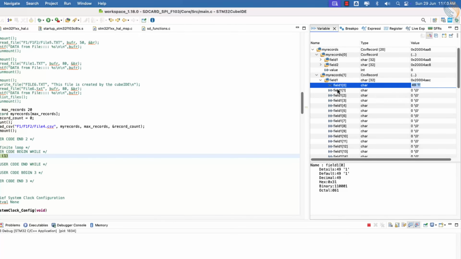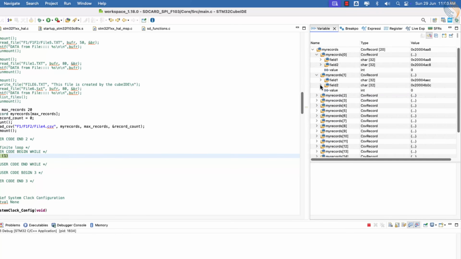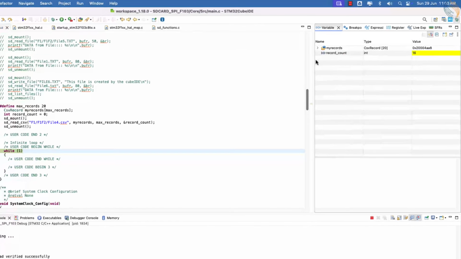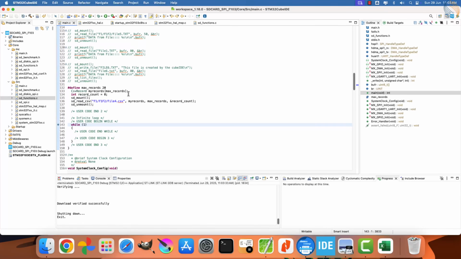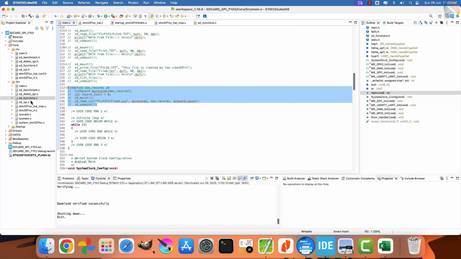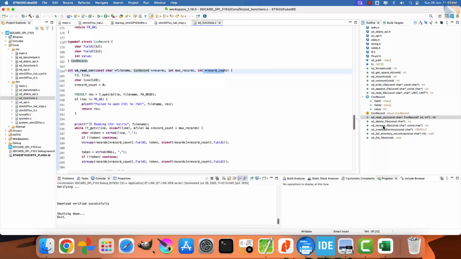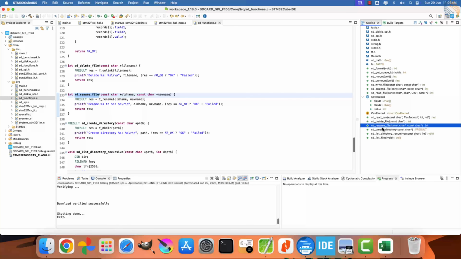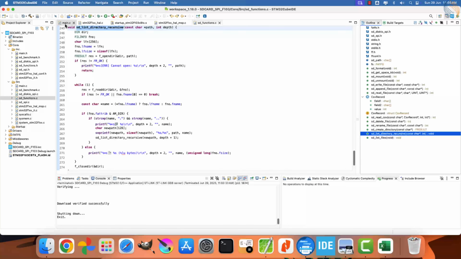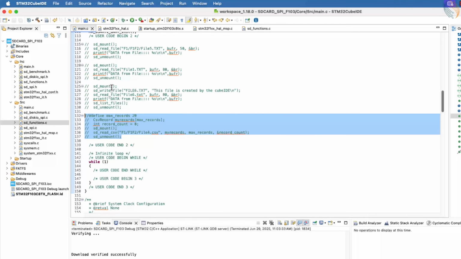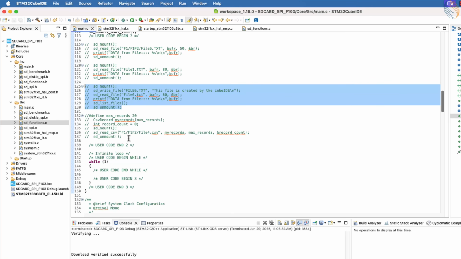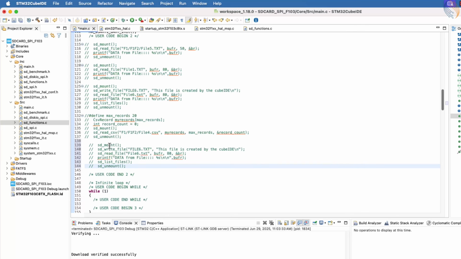Inside the structure, Field 1 contains the data from the first column of each row, and Field 2 contains the second. All of this is stored as character arrays, making it very easy to process or display later. This confirms that the CSV reading function works flawlessly, and the structure-based approach allows you to manipulate the data in a very clean and organized way.